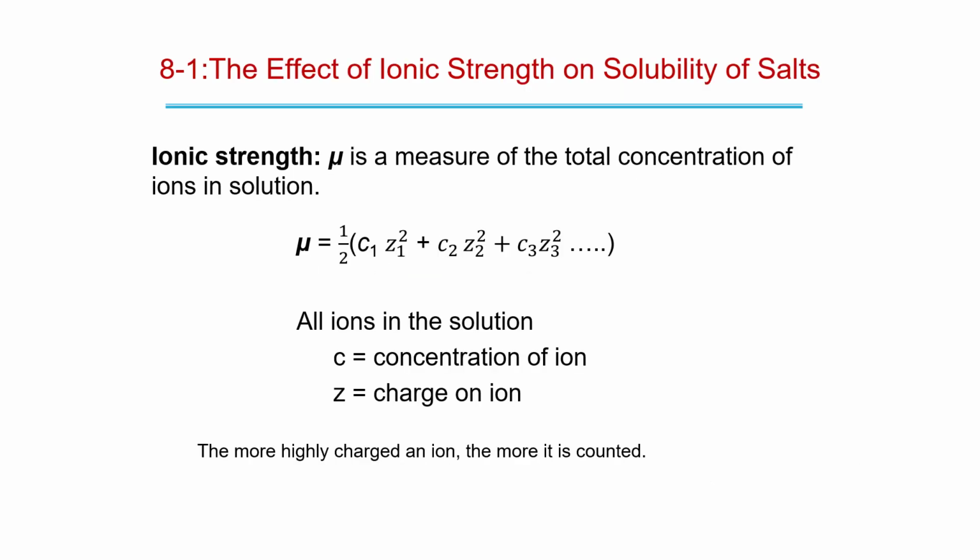So what is ionic strength? It is the symbol right here, and it is really the measure of all of the ions that are in your solution. And so when we're trying to figure out how ionic strength affects an analyte, we first have to calculate the ionic strength, and then we can apply it to the situation of equilibrium. And so we're going to do calculations for calculating ionic strength in a later video.